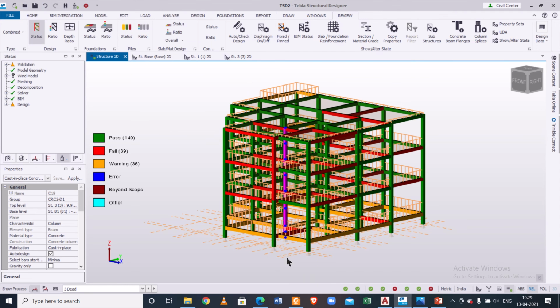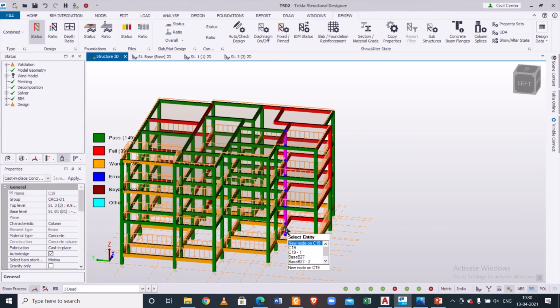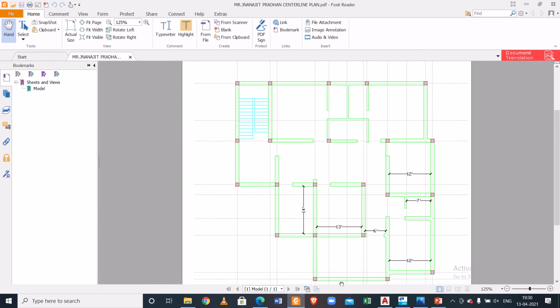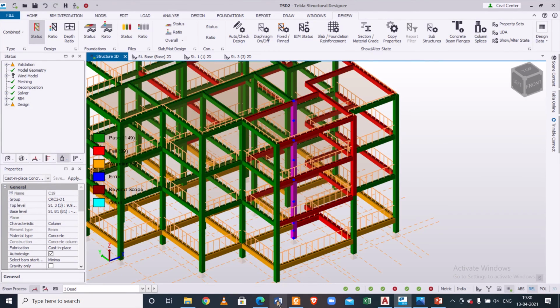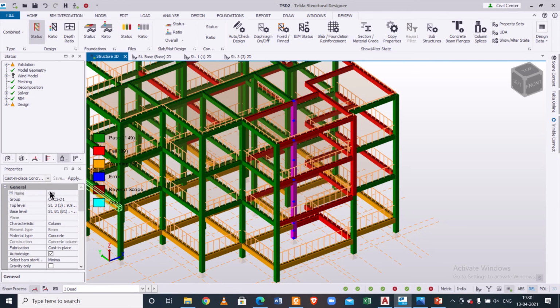So let's check this particular column, which orientation it might have. I have the option of increasing it along this side. I think if we just check the particular orientation, this is the column which we are talking about here. So it is pretty much this 1, 2, 3. So 1, 2 and 3, this is the column. Let's give it an orientation here. As you can see, this is the orientation. Let's give the orientation like this and check whether this makes any difference.